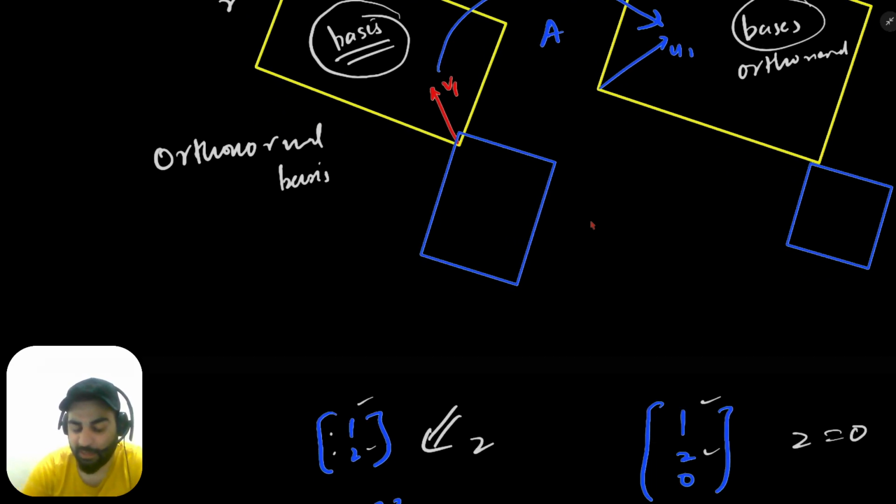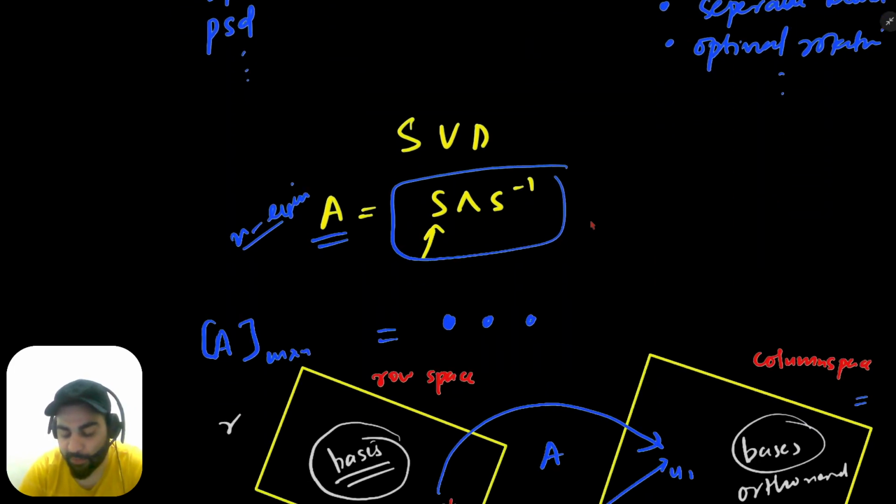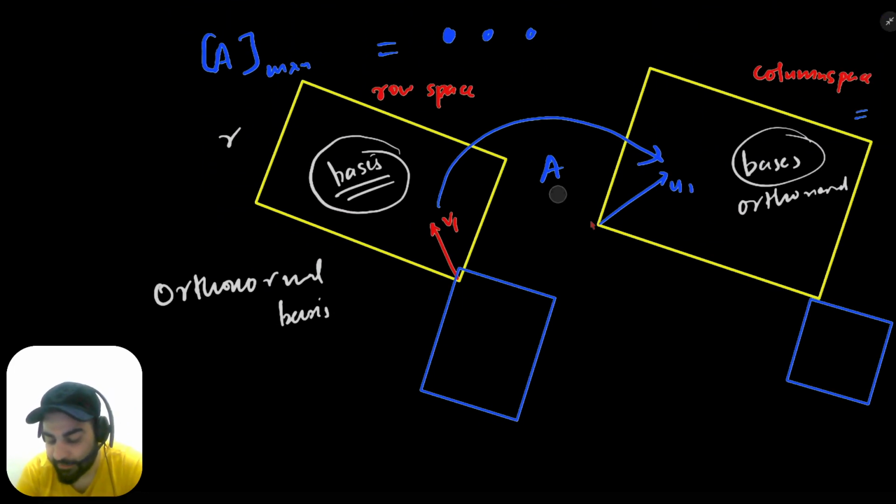So again, reiterating this, we have a vector v1 over here, and we have this transformation A. This A transformation takes this v1 to u1 with some scaling factor of sigma u1, because I want this to be a unit vector. So that's the picture I want you to see. Is it clear?